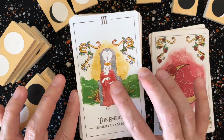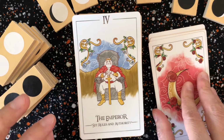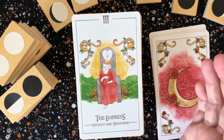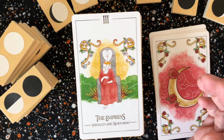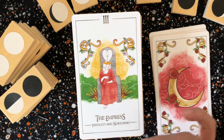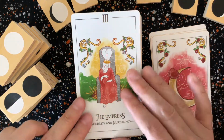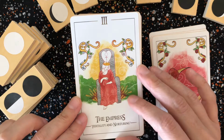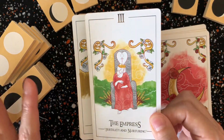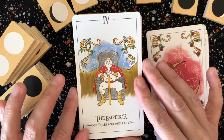So she is going with, it looks like a little baby bump, a pregnant Empress. I'm not opposed to the pregnant Empress, but I think with new modern decks, if there are RWS clones, the Empress could also be depicted maybe as an artist or a writer, or somebody who also gives birth to new ideas and creative projects. I'd like to see a little bit more of that, but this has kind of a medieval feeling, like the RWS pictures, so I could see how she's keeping it traditional but not complicated.